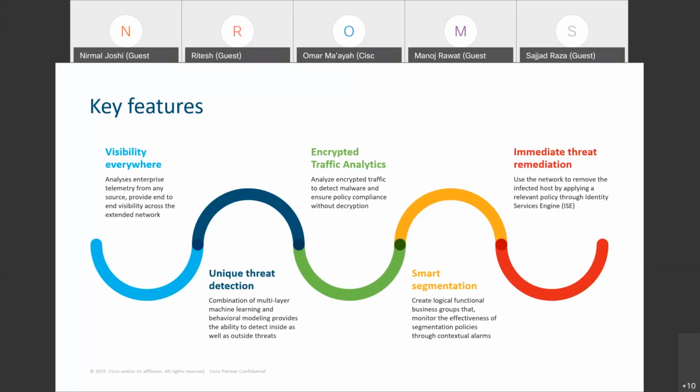Or if you see that, for example, a user never sends traffic to, let's say, China or Russia, when you suddenly see that there is traffic going from our data center to China, it will immediately throw an alert using the policies which you created in Stealthwatch. Again, the last piece is remediation, which is really important, because if you just do detection and don't remediate, then probably the malware would start spreading in your environment by doing internal recon and privilege escalations and so forth.